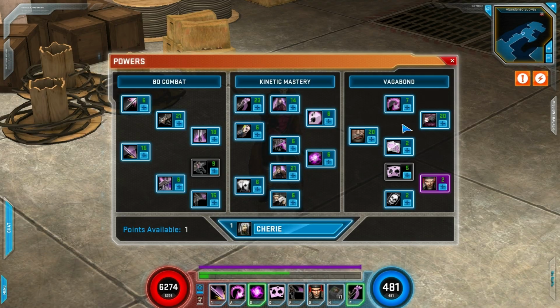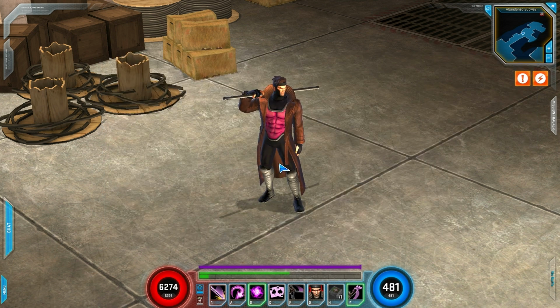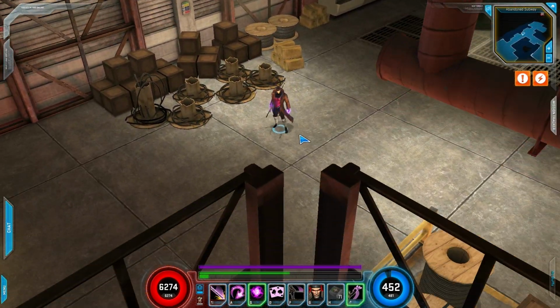And finally, we have the Vagabond tree. The first power you get is Good Times Roll. This is a melee movement fighting power. You roll forward and you stun enemies that you hit with it. It will increase the stun and the crowd control as you put points into it. This is what it looks like. I use it for transportation, but you can also roll right through enemies and it'll briefly stun them.